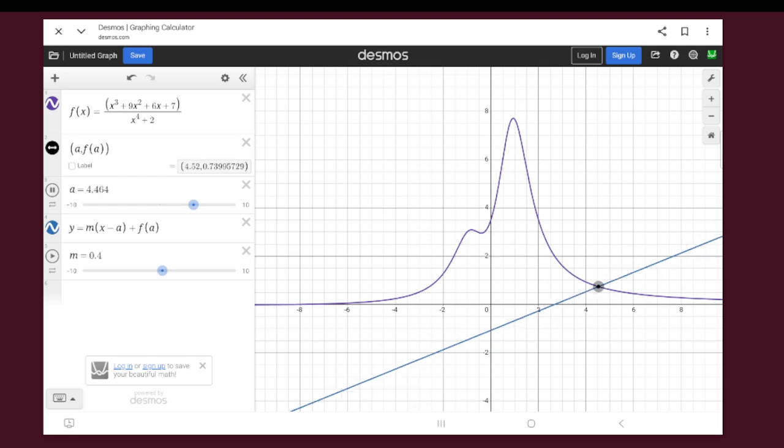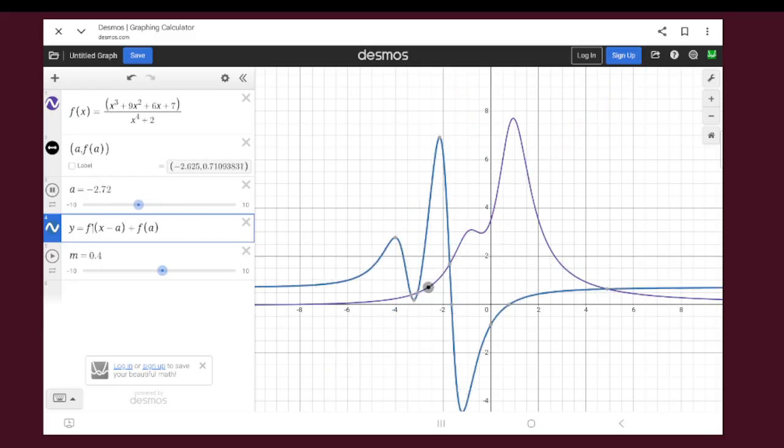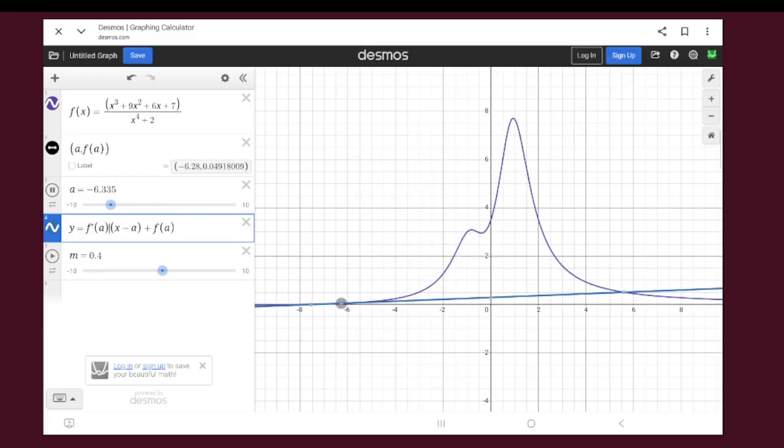So if I come in here and I replace that m with this little prime, that means to take the derivative of x and then evaluate it at a, because I put a in there instead of x. And now I can see that at every point, it actually is making a tangent line, because it now knows what the slope is. So what is the derivative of a function? It is literally just the slope of that function on the xy curve.